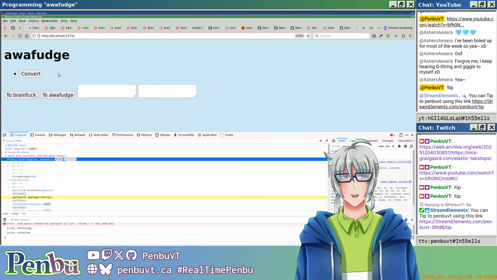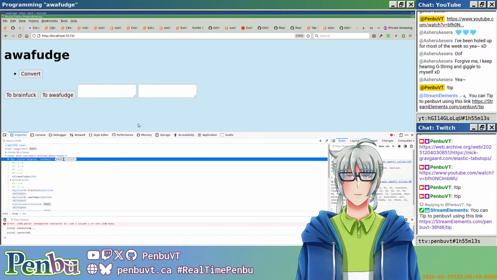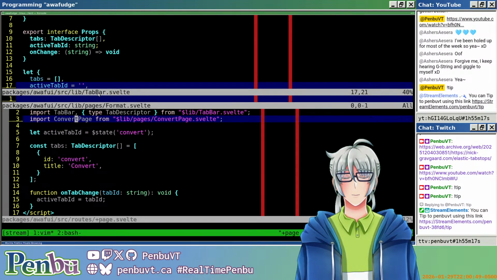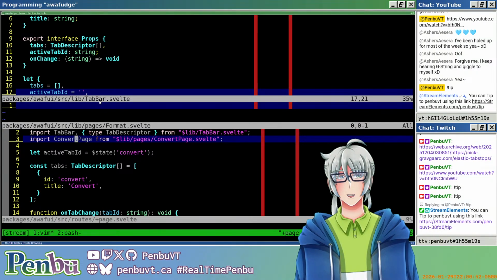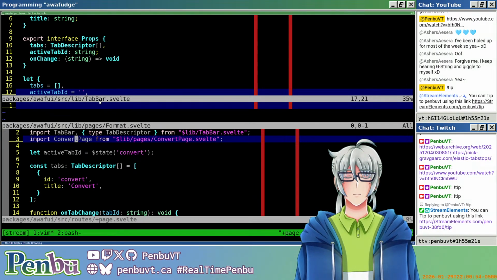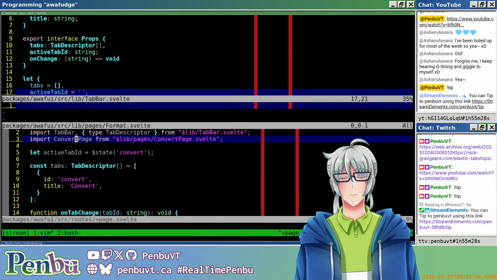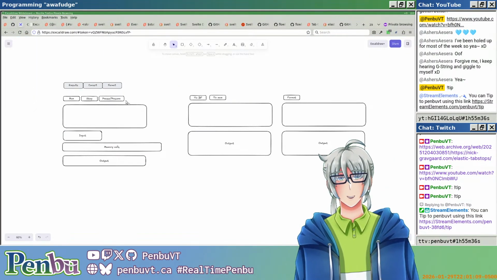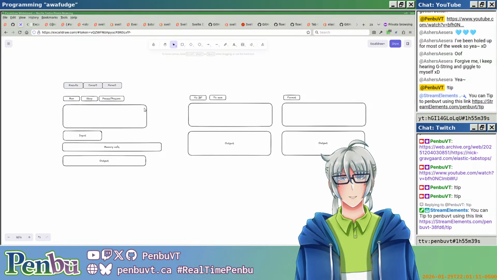I could just go ahead and copy this and then... actually, hold on. I can make layout components. Maybe I should make layout components. Because if we go back to the Excalidraw drawing here, right, they all look largely the same.